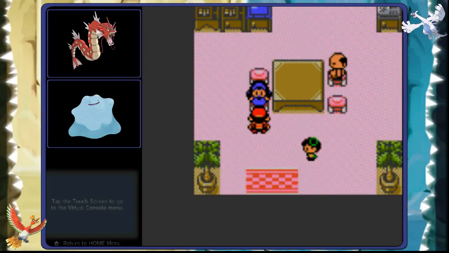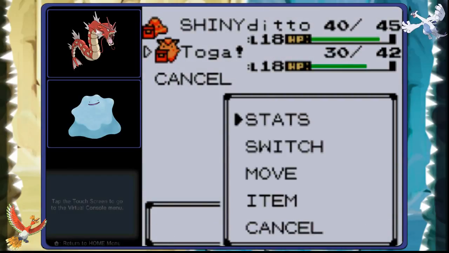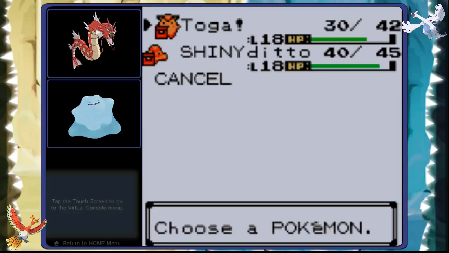Well, of course, because that's what I just got done trading it. But if I put Togepi up at the head of the party, then she will tell me about Togepi.